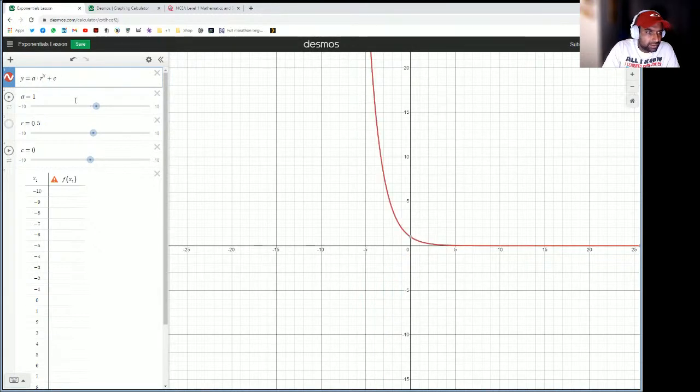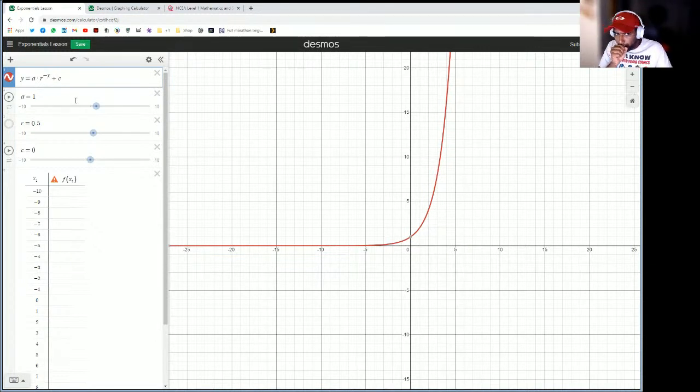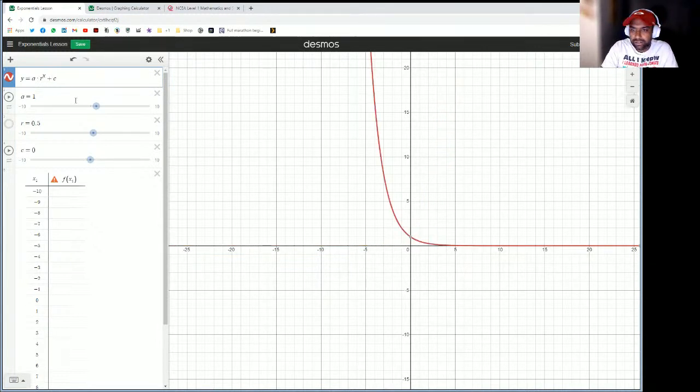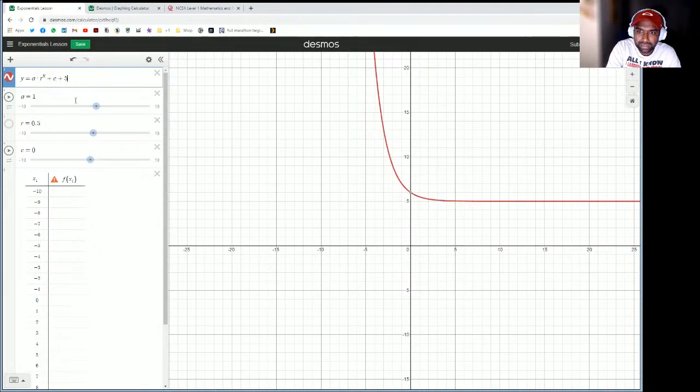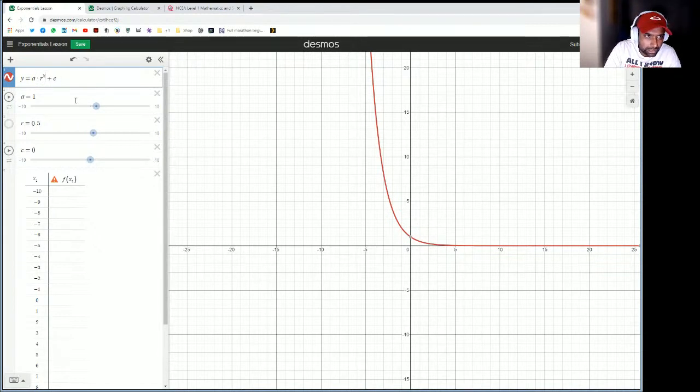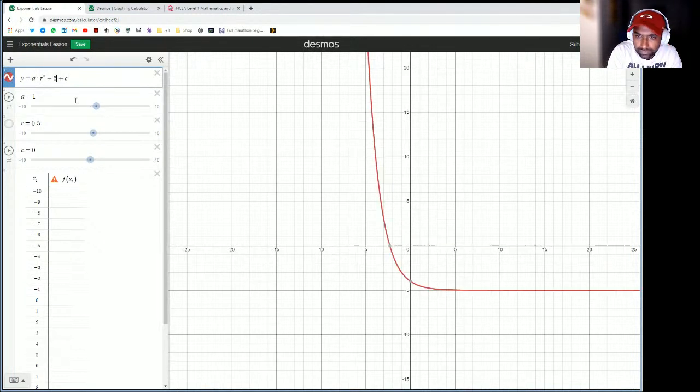If I want to reflect this on the x-axis, I change that to negative. Yeah, so those are the two things, and translation works pretty much the same way. So if I want to move it up by 5, I just add 5 to the end. That moves the graph up by 5. If I want to move the graph 5 units to the right, then I go, can I do it? Minus 5. Oh, that's not letting me.